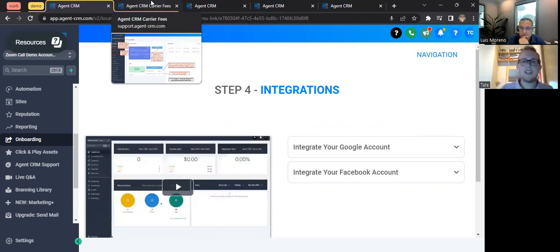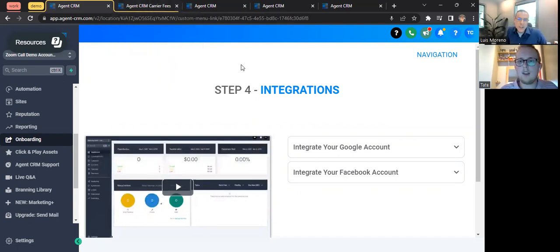It really helps make this an all-in-one platform as you're using it. And guys, you have to integrate your Facebook account. If you're running Facebook leads, it's huge, guys. You've got a business page and you're running Facebook campaigns or ads to build your lead base for ACA, Medicare, or whatever. You've got to integrate that Facebook account so that Agent CRM can listen to those ads when somebody clicks on it and fills out some information. Absolutely. When you integrate that, it's going to let everything come directly into your CRM, which is just the beauty of integrations and automations.